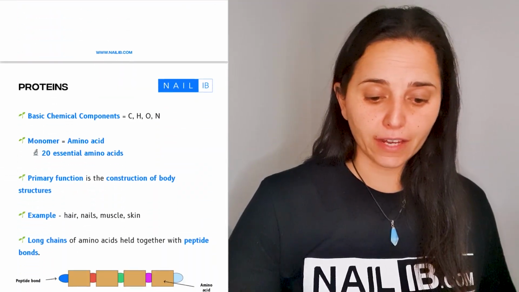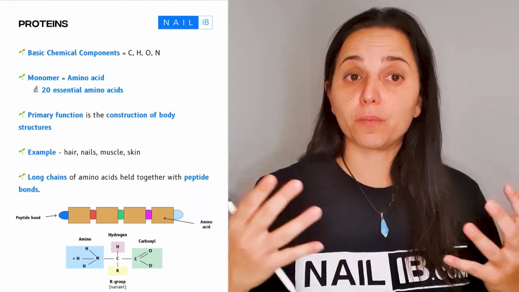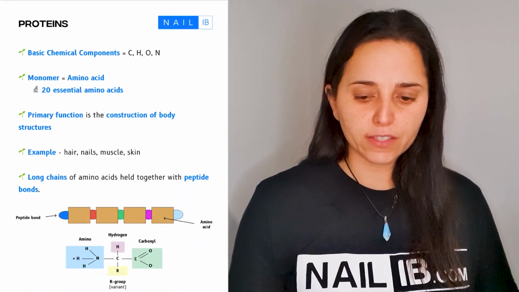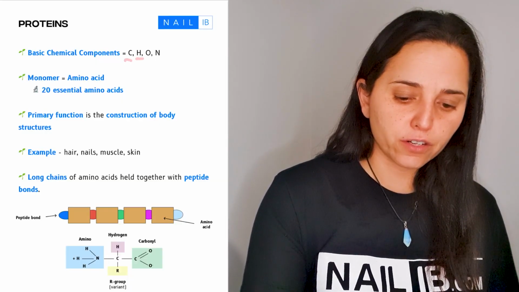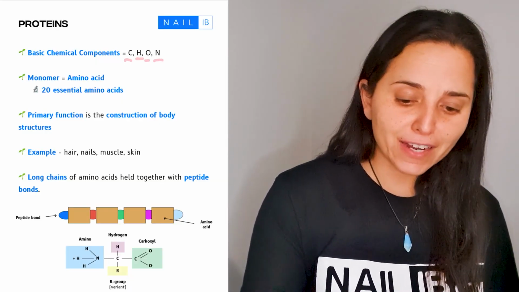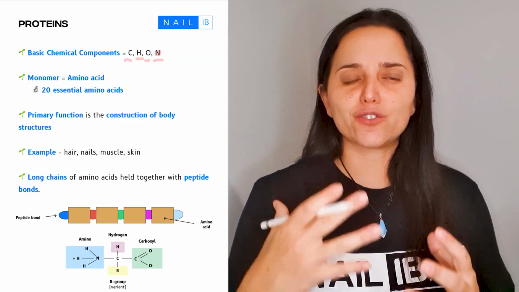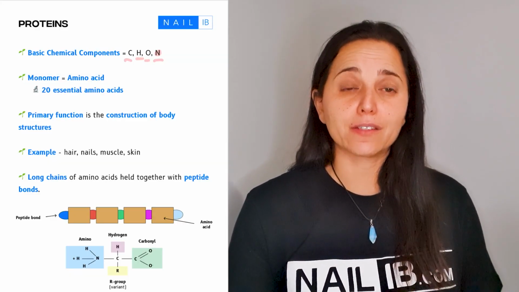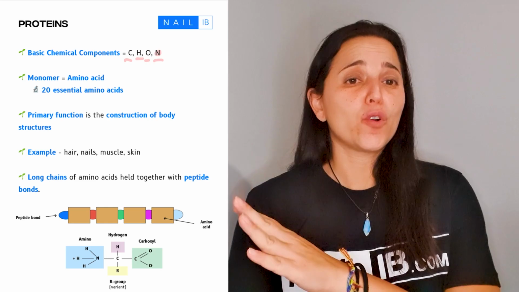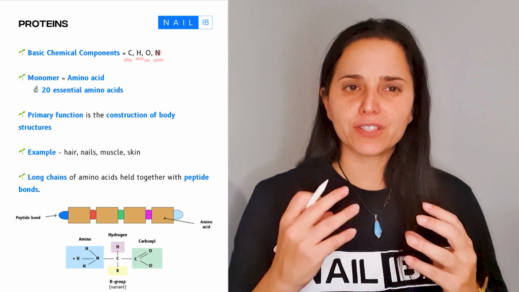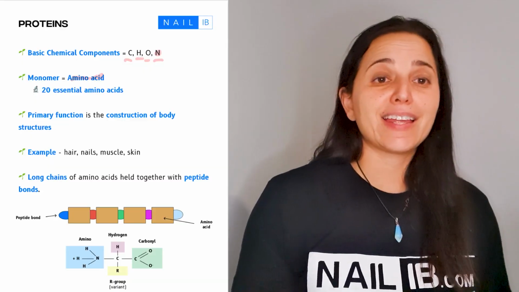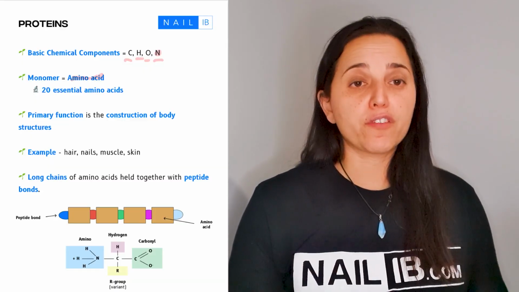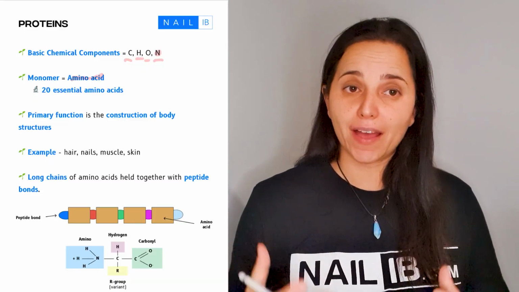So with that in mind, let's first understand some of the basic things about protein. One of the basic things here is its components. It has carbon, hydrogen, oxygen, and nitrogen. Remember the nitrogen. The nitrogen is the one that usually, if you see it in a structure, most likely means an amino acid, besides the nucleic acids, which have the phosphate too. But remember, seeing that N makes a difference. The monomer, which means one piece, is known as an amino acid. Obviously, there are 20 essential amino acids.